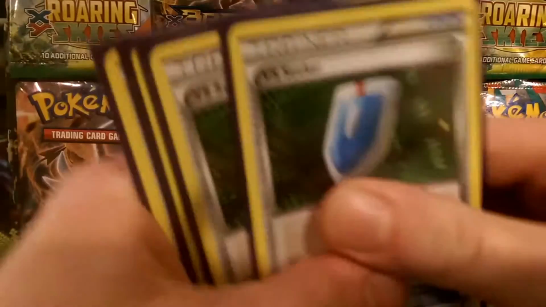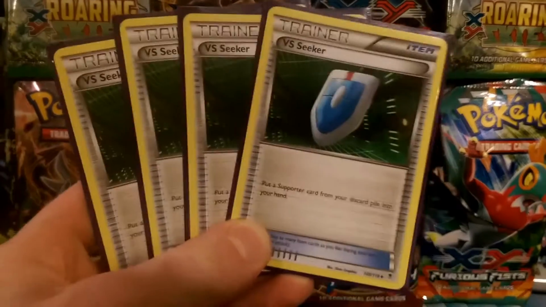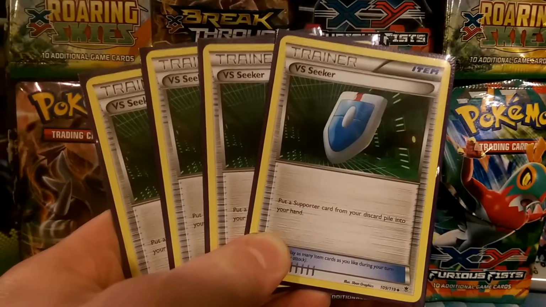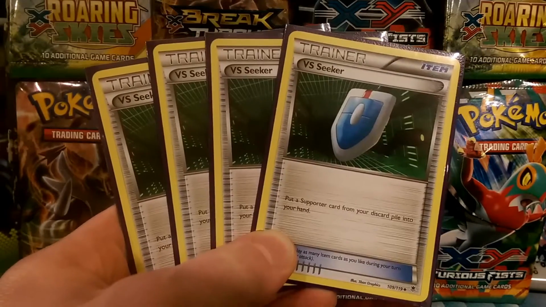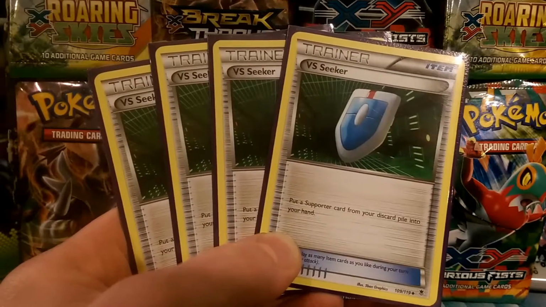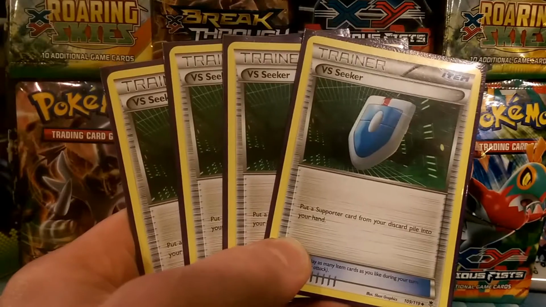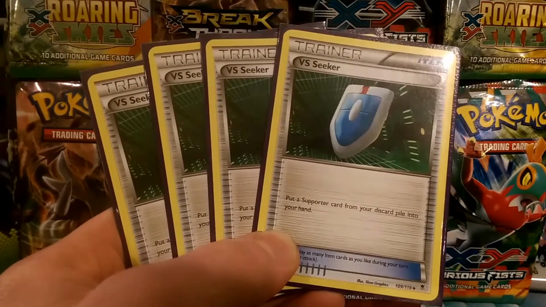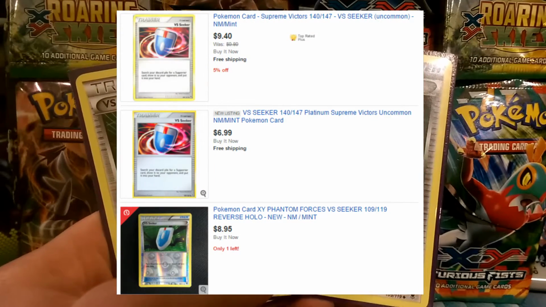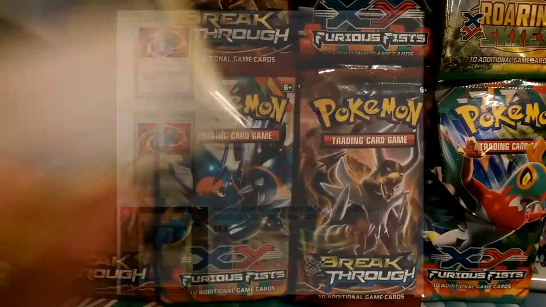We also have 4 VS Seeker, and it's pretty standard now. I think for a while people were going back and forth between 4, 3, and even 2. It's not uncommon to see a deck with 3 VS Seeker, but a lot of speed builds just run the 4 VS Seeker, and I think one of the reasons it's so expensive is it's like $5 online. It is just $5-6 for one of these. It's just insane for an uncommon card, well, at least it's not Catcher, right?